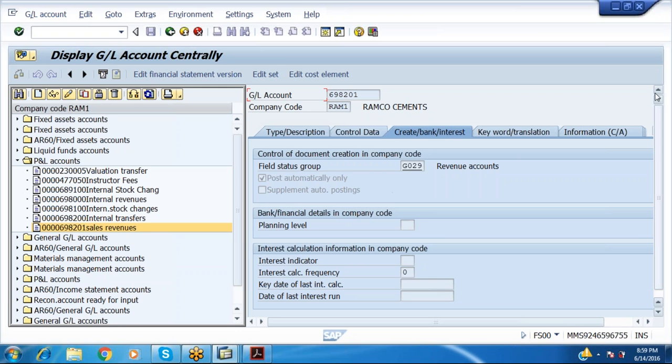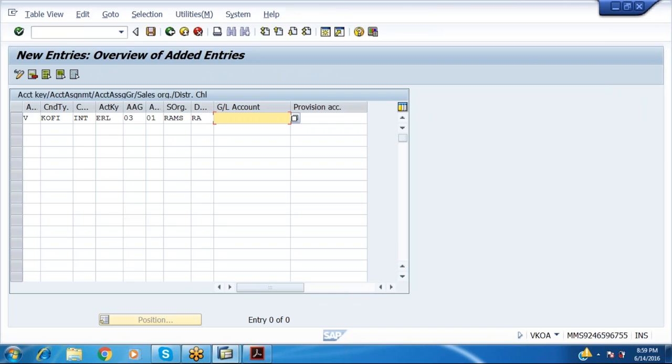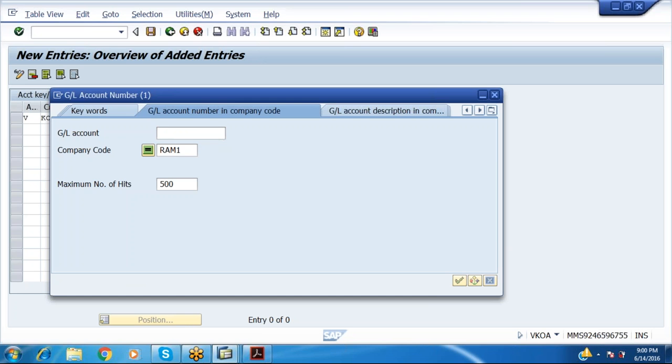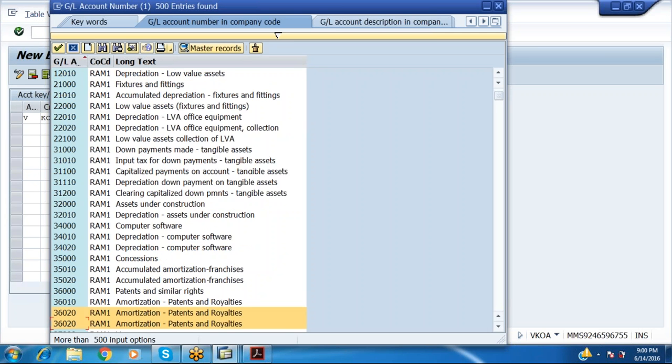And this was there. What I want to say here is, if the sales was done through sales and distribution, and the condition type is whatever we have created, and the chart of accounts is INT, and if the accounting key which we have got is sales revenue, and if the customer account group is domestic, and the material account group is finished goods, and by the sales organization from this distribution channel, that has to come into the GL account of the sales revenue.